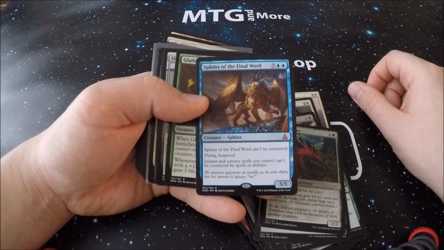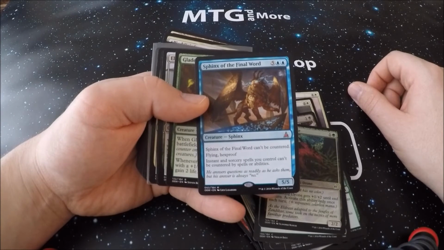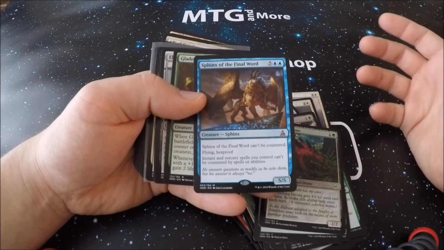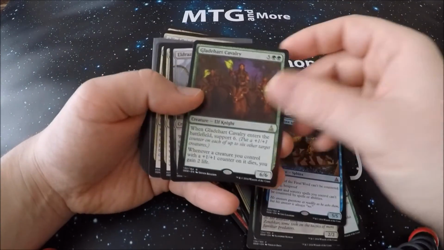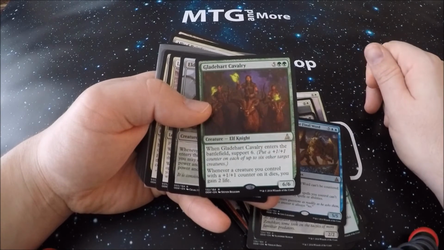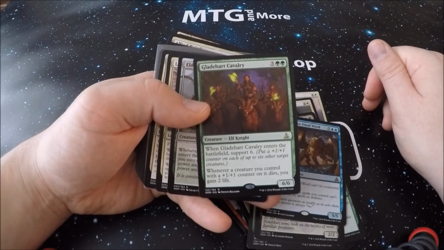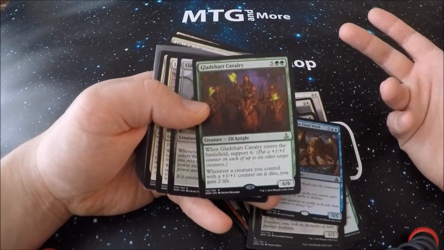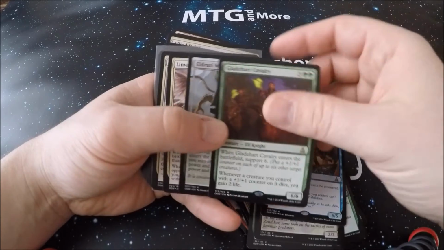Sphinx of the Final Word can't be countered. It has flying and hexproof, and instant and sorcery spells you control can't be countered by spells or abilities. So it's good. Price is just a little bit high for a 5/5 flyer. But then again, it has flying and hexproof, and none of your stuff can be countered when you have this one on the field. Gladeheart Cavalry. When Gladeheart Cavalry enters the battlefield, support 6. That's pretty nasty. Whenever a creature you control with a +1/+1 counter dies, you gain 2 life. So if you put 6 +1/+1 counters among creatures, you have 12 life when there's a board wipe.